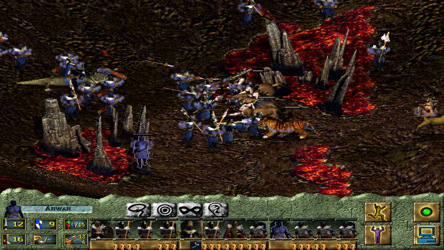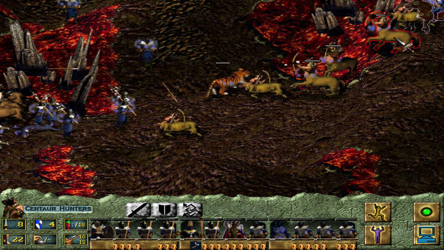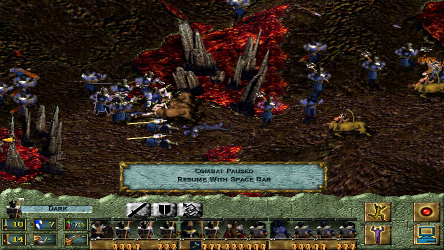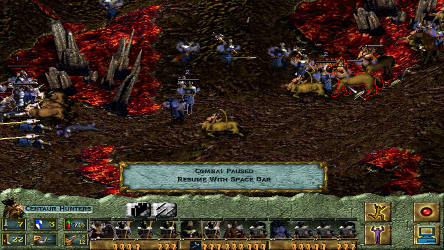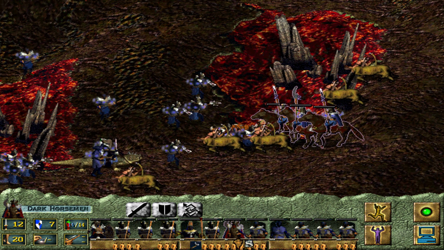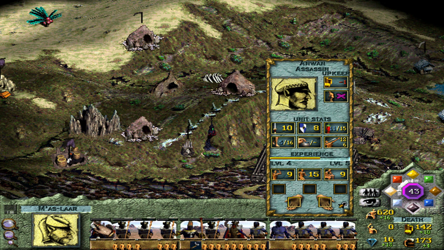Careful, careful. Halberdiers are going down. Our Dark Horsemen are now running into their flanks, like so. Perfect. Okay, we got one Halberdier who's almost dead. Let's pull him back. Oh, this guy is very close to dying, but he'll be fine. So this is what you want to do with your horse units. You want to have them come in behind and hit the archers from the rear.